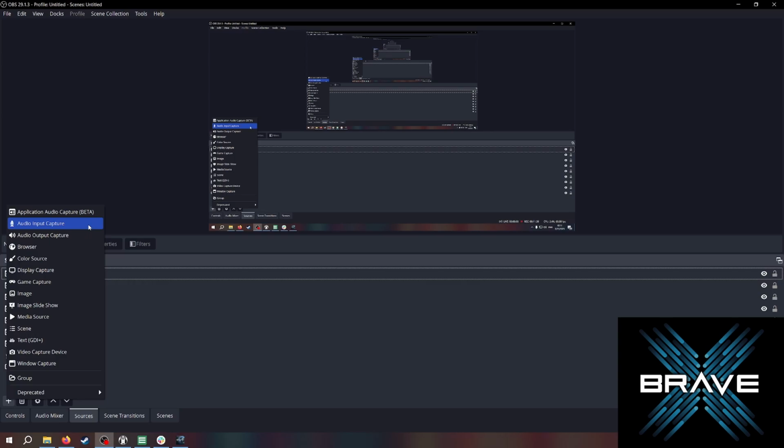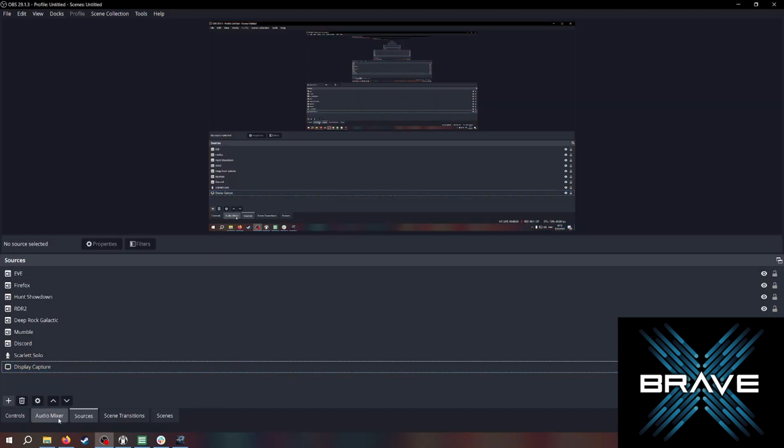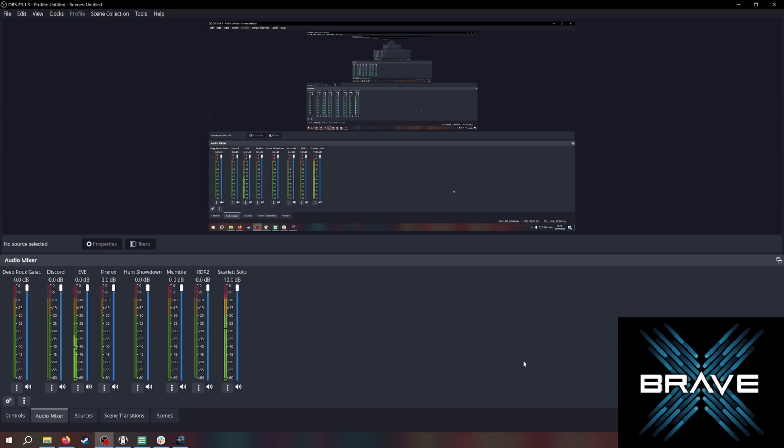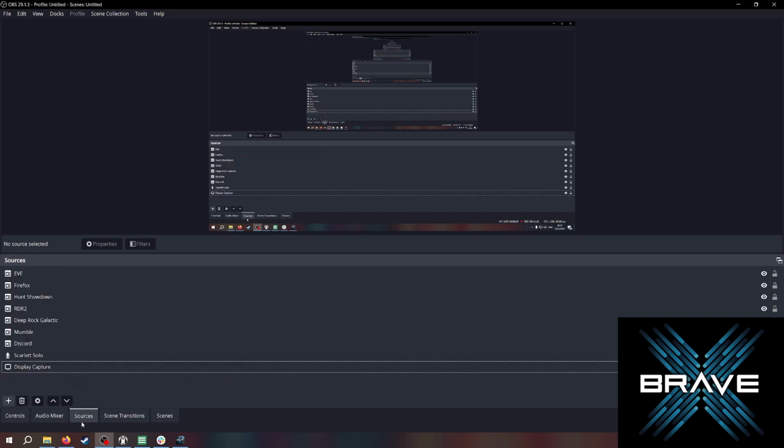But you would click this, you would name your audio source, and then there will be a drop-down box allowing you to select which input device that you currently have connected. Which of those would you like to use? So find whichever microphone you have connected, click that, and then you should be good to go. And you can verify this has worked if you go over to your audio mixer. You can see on the right-hand side that Scarlett Solo, which is my input device, is registering my voice as I'm talking. So you should be able to see this meter going up and down. So now we've got our microphone hooked up so everybody can hear our lovely voices.